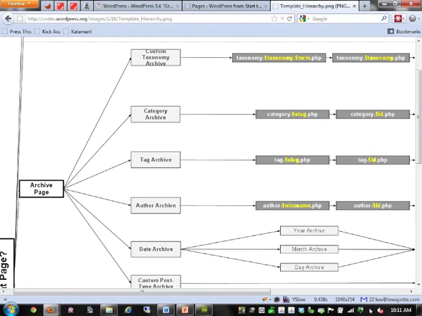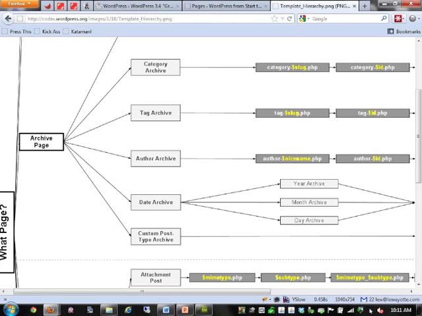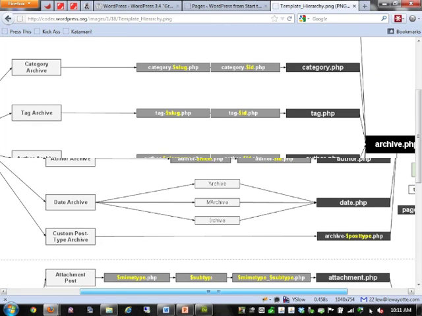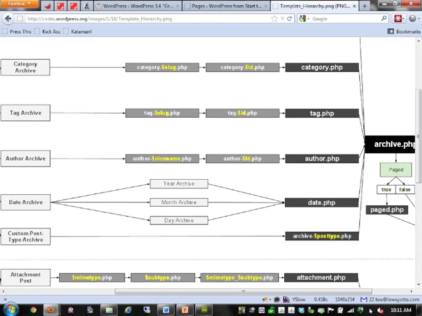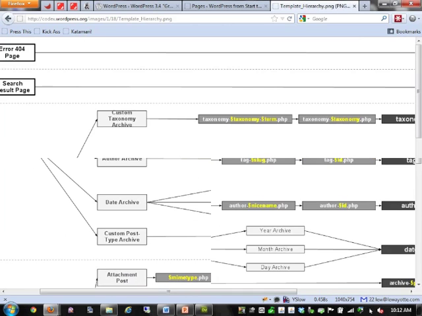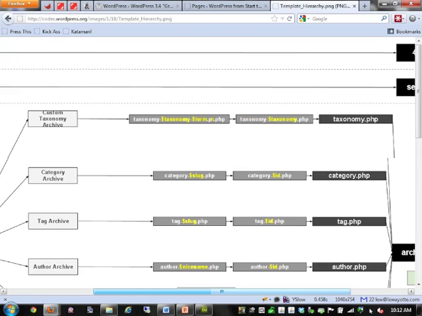especially with the archive pages, because there's custom taxonomy archives, category archives, tag archives, author archive, date archive, and custom post type archive. So a custom post type, you could do archive dash and then the post type name, whatever it's registered as. We'll do this today. And we'll also do the custom taxonomy, and we'll do taxonomy dash taxonomy name. The interesting thing about taxonomy is you can also do specific formats for a term in that taxonomy.